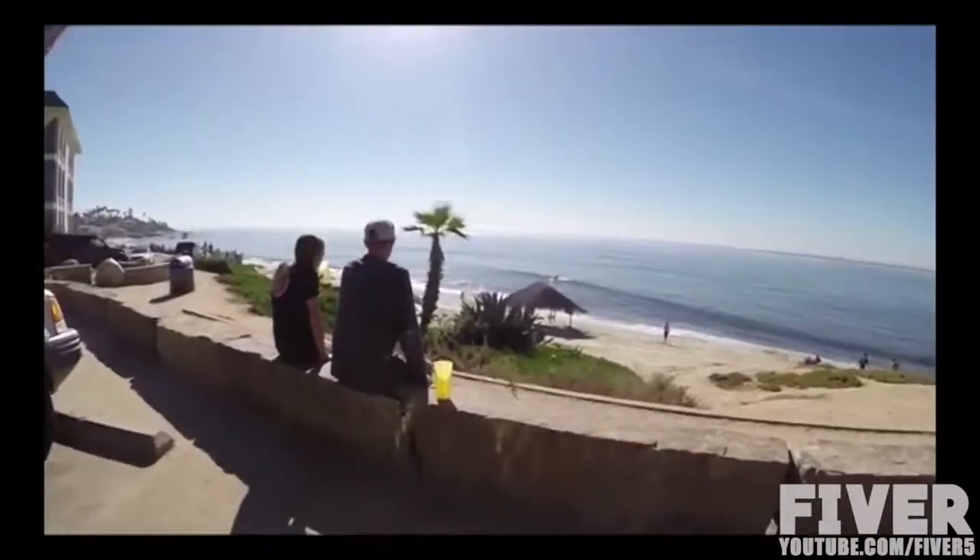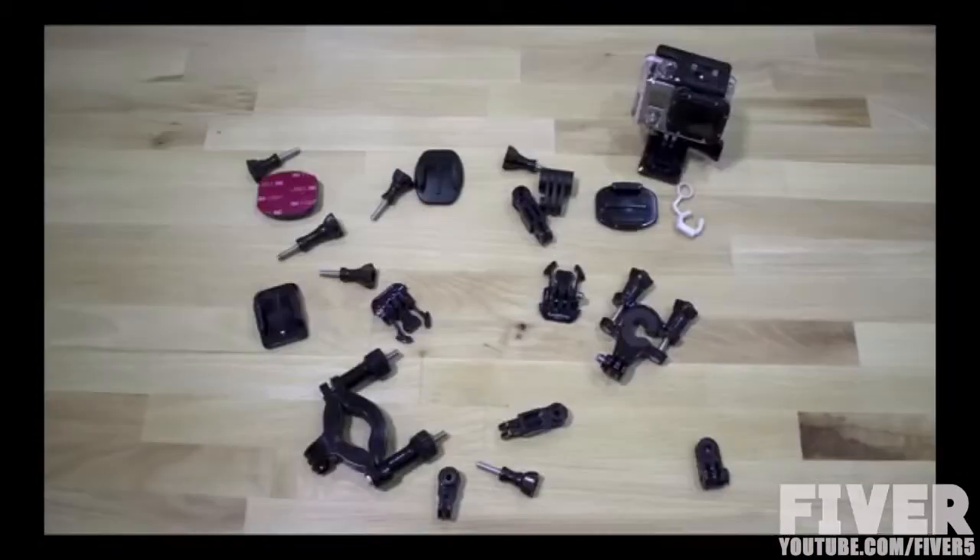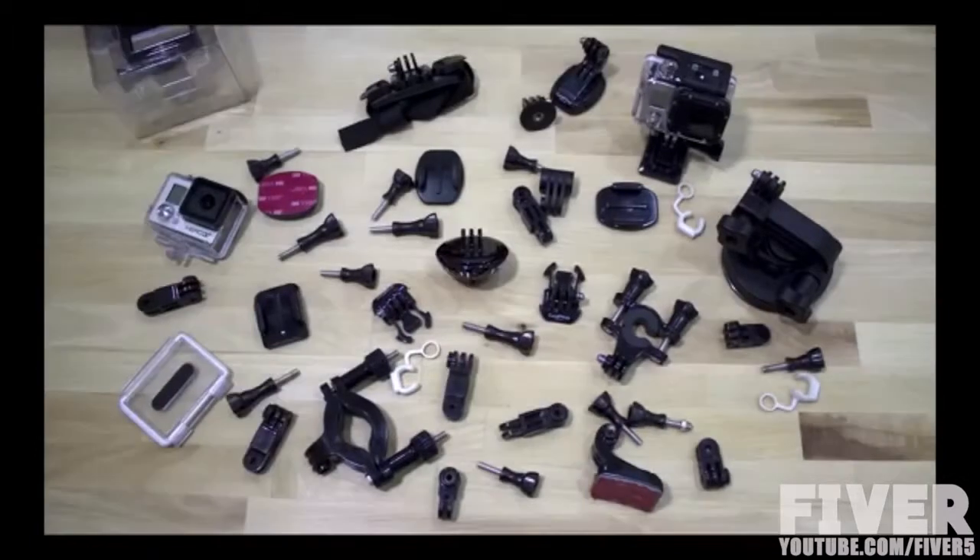We've all just become accustomed to the way we've had to do things if we wanted to change the direction of the camera while filming: stop what you're doing, reposition everything, and then get going again. After years of doing this, I needed change. I didn't want to interrupt what was going on or stop to reposition the camera. I wanted a simple solution — set it, forget it, and just reach out whenever I wanted to change the camera angle. I wanted it to work with all of the existing GoPro hardware available today. Here are a few examples of how myself and my friends put the Swivit Pro to use in the real world.